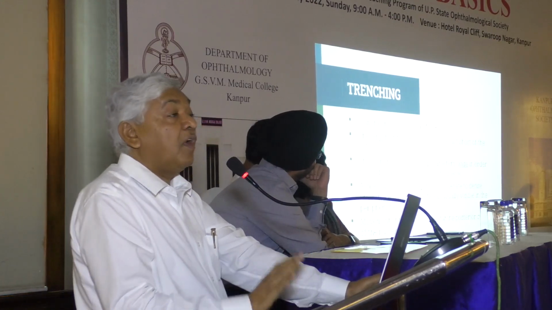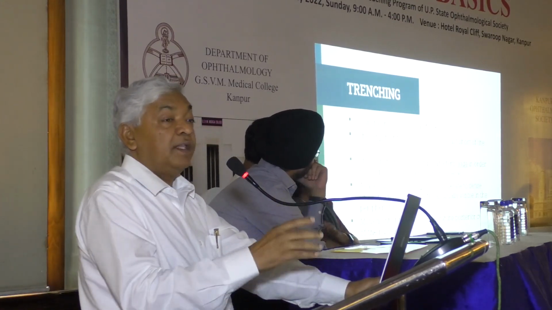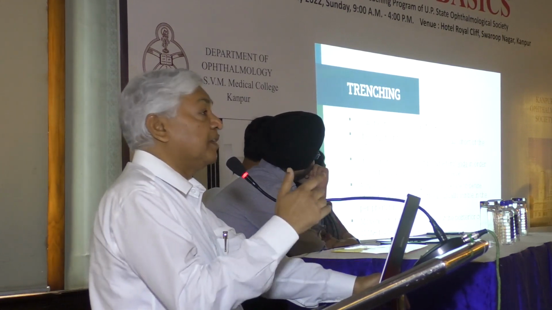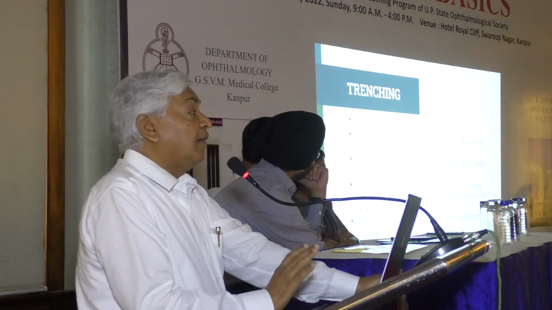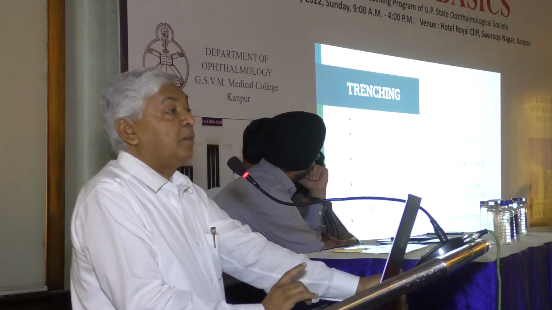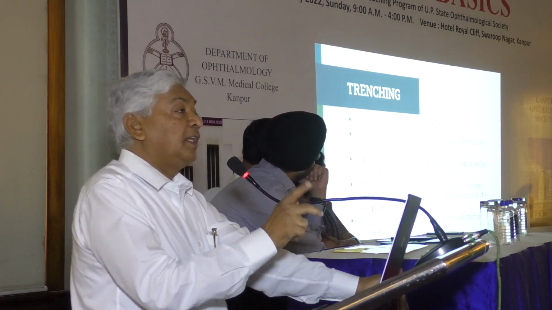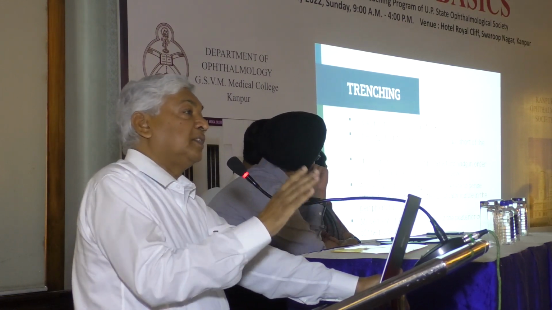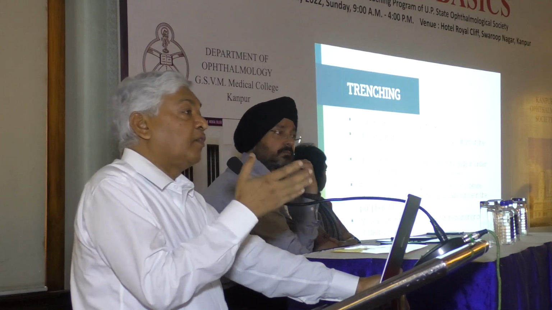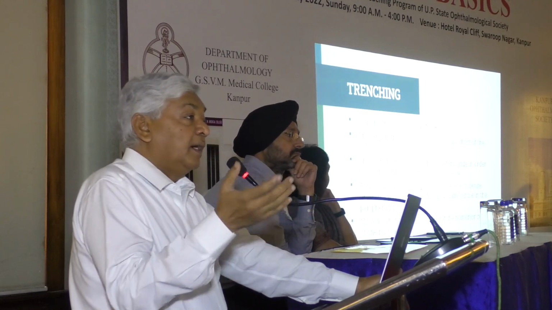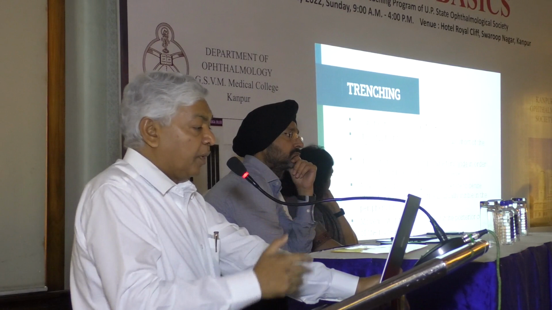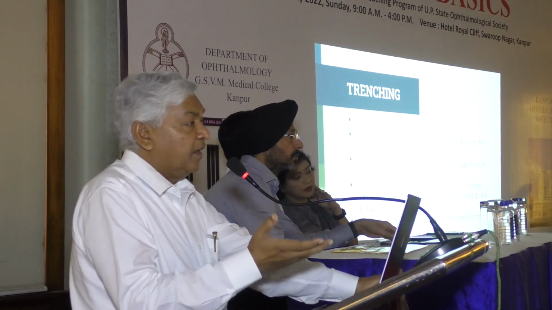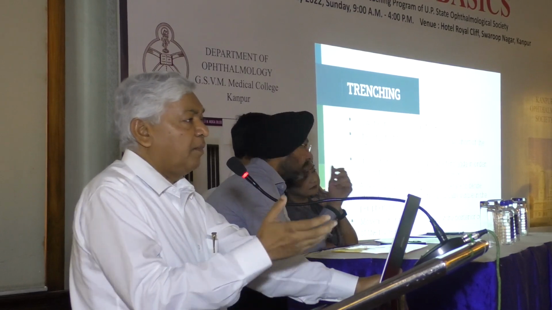Before that, for each and every step, I think the phaco machine settings must have been covered by the previous speaker. A wrong setting of the phaco is very bad. That's why I have told already, the phacoemulsification technique and the settings are both important. So in each and every case, what is the setting of the phaco? The aspiration flow rate, vacuum, and phaco power. The phaco power depends on the grade of the nucleus, multiplied by 15 plus 25. This is the general formula, but it varies.